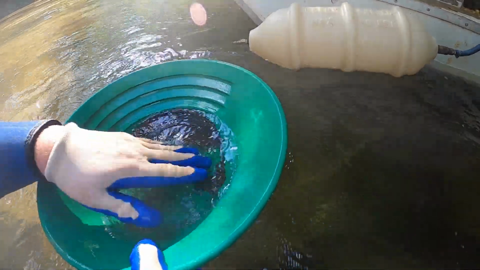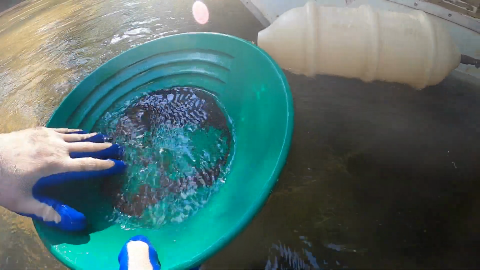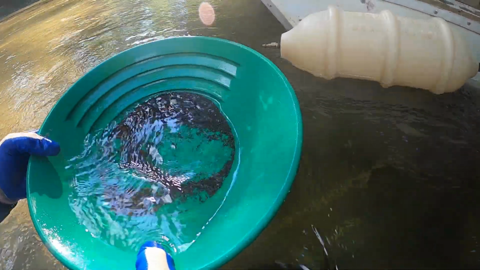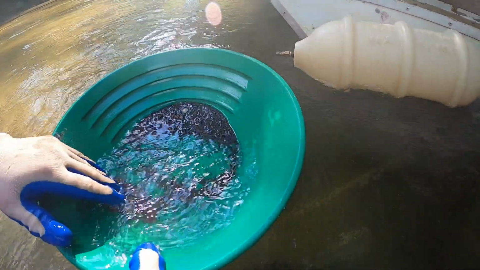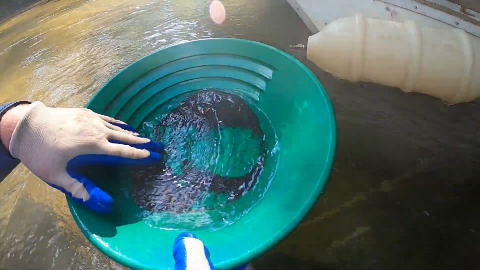Swirl here. This is my last cleanup of the day using the 3-inch dredge. I think there should be some good gold in here. Cleaned a lot of bank and then went down to the deep spot. Worked it a little bit, so there's a little bit of a variety of where this came from. I don't know if I'll find any 1/4-inch wire gold or anything like that, but maybe there'll be something else in here worth looking at.